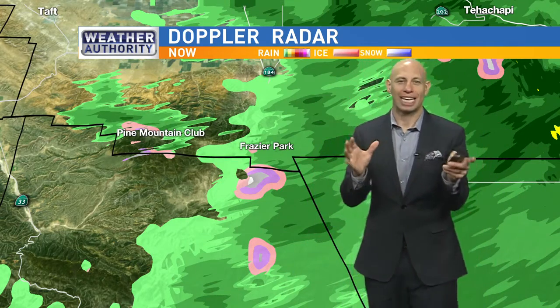It's more to the east side of town. So if you're by East High, maybe Lamont or Arvin, you're going to see some of that rainfall. Very limited rain the further west you go. A lot of it is pushing down to areas to our south, over the Grapevine. If you travel to Los Angeles or San Diego, you're going to encounter that steady rain along the 5 and 405.